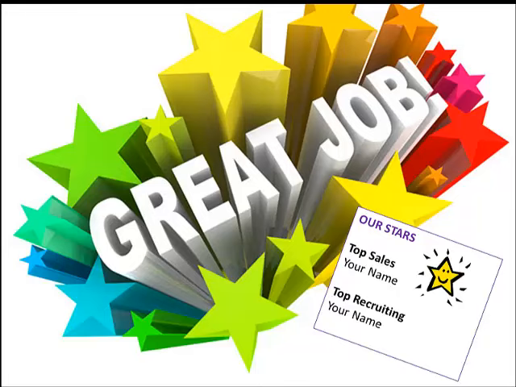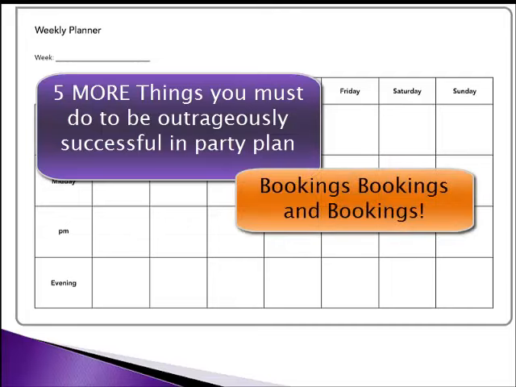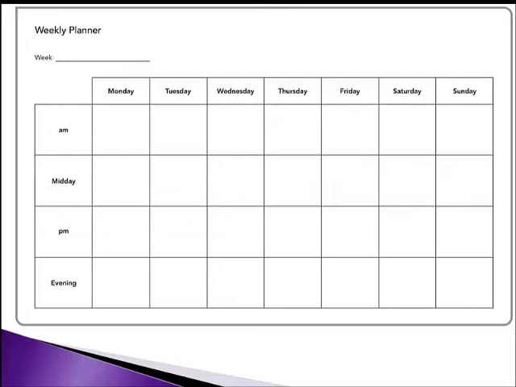And then once that's done, it's time to set her up to achieve it and for her to make a plan. Now, if you have done the 5 More Things course or the bookings course, then you will have seen this and you'll know how to use it. Very briefly, take your consultant through a weekly planner and ask her to fill in the times that she's not available for her business first. So this could be when she's working at a part-time job or she's got a standing appointment that she has to attend every single week.